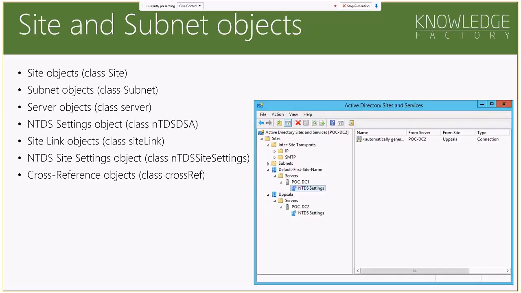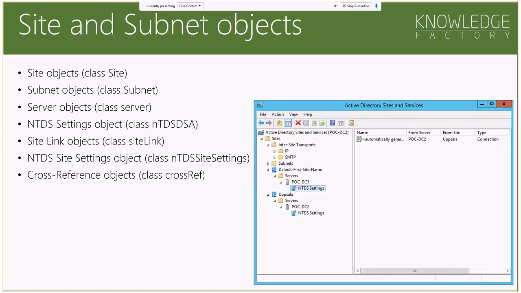In most AD deployments, manual connection objects are not needed, as I said before. So if you create the connection object, it remains until you delete it. But the KCC will automatically delete duplicate KCC-owned objects if they exist and will continue to create needed connections. Ownership of a connection object does not affect security access to the object. It determines only whether the KCC can modify or delete the object. It has nothing to do with ACLs and stuff like that.